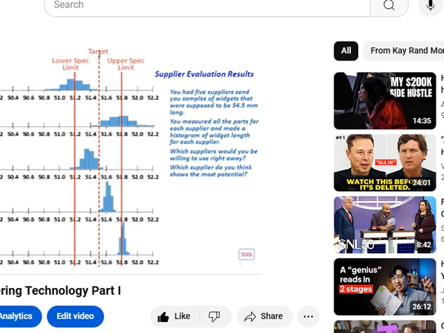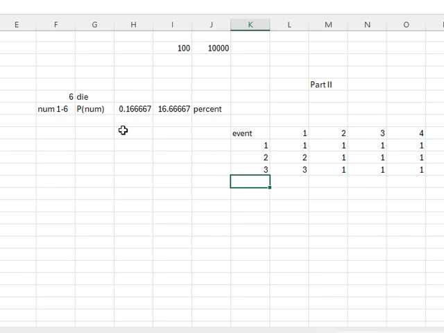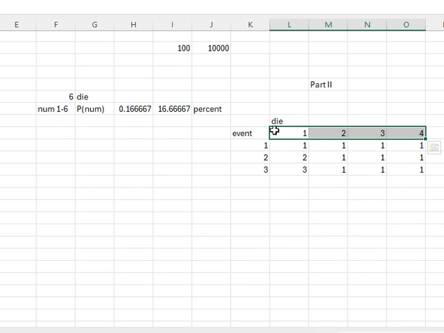Let me go back here, and you're going to see the first row, second row, and that's event 1, 2, 3, and it is showing you the die. I'm just going to write down that this is your first die, and you should read it this way.